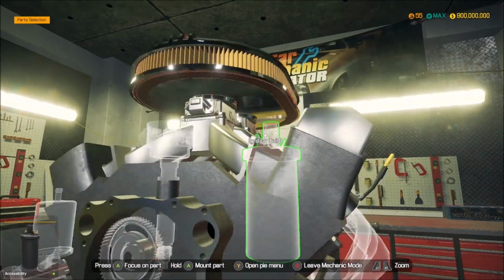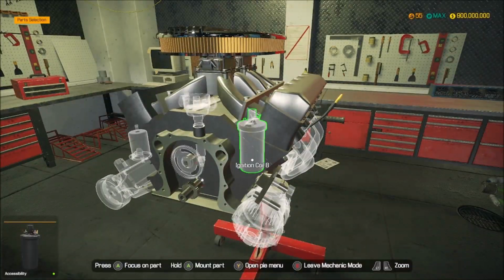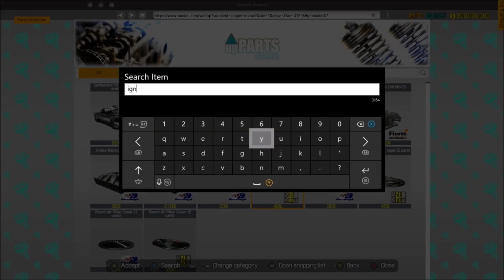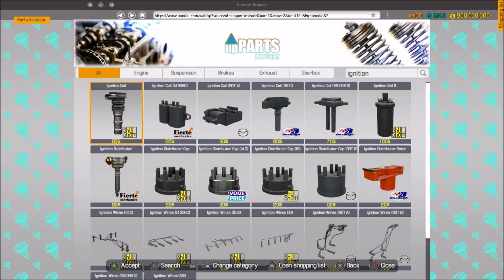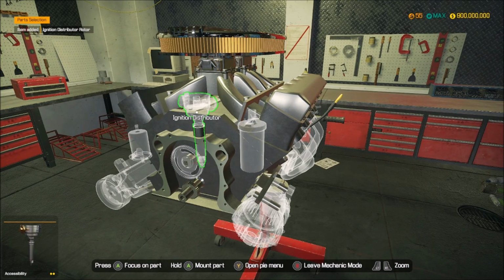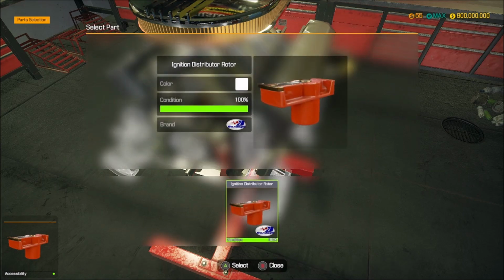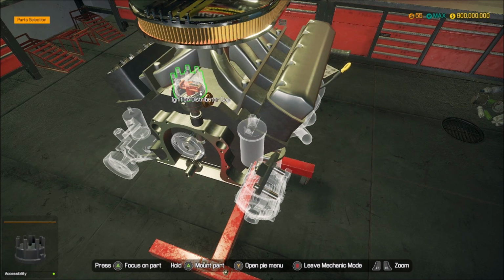What are these bits here? Ignition coil, let's just zoom out on that. That's too close for me. These should all be correct. These didn't come on the car, so I knew I had to buy new. Yeah. And the cap's the standard one.